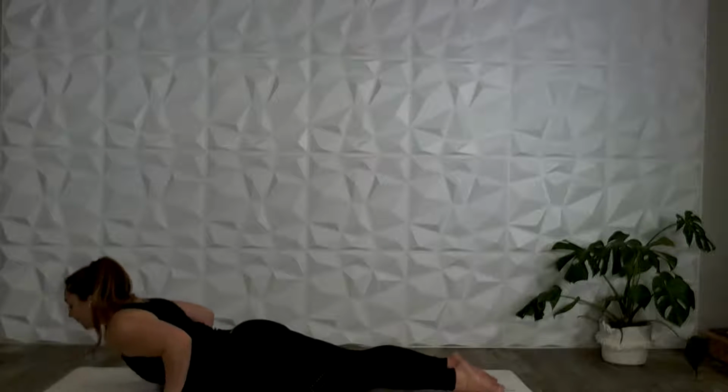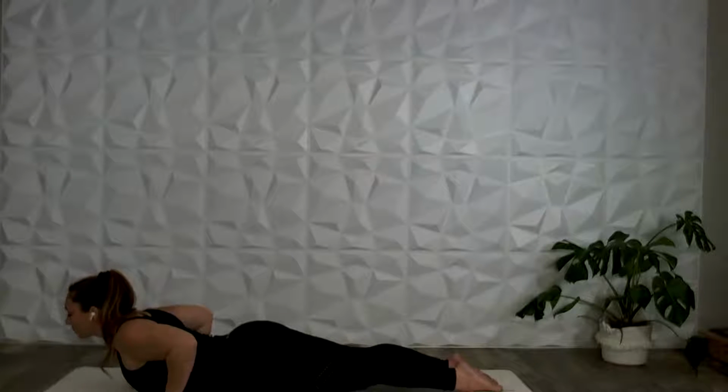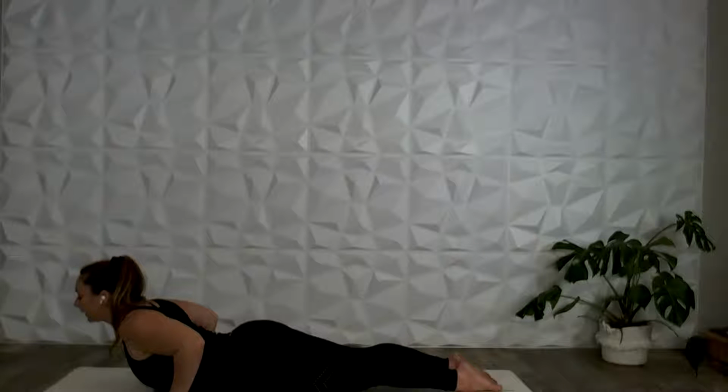Then slide yourself forward, coming into baby cobra pose. Baby cobra, tops of the feet are down onto the mat. We squeeze the inner thighs and our calves together, turning 2 legs into one. Squeeze your elbows back behind, energetically. Lift up, maybe coming up to belly button height.